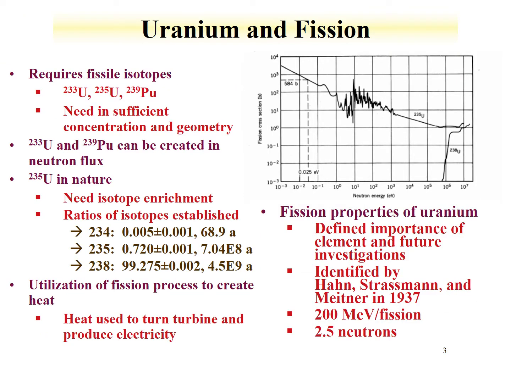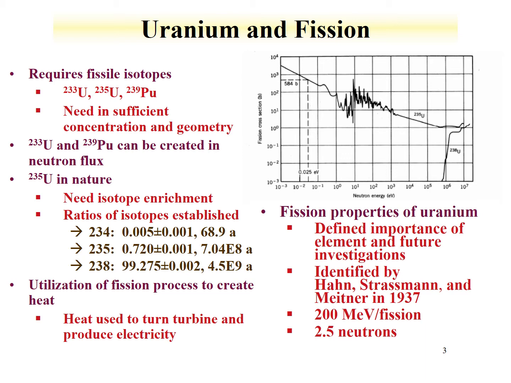The nuclear properties of uranium, particularly the uranium-235 fission process, drove an understanding of the separation and speciation of uranium in a number of systems. As we discussed earlier about the fission process in previous lectures, fissile isotopes are required, particularly for thermal neutrons. As we showed previously, uranium-233 and uranium-235 are two uranium isotopes that undergo fission. Plutonium-239 also undergoes fission.